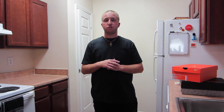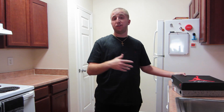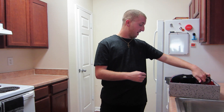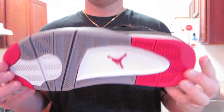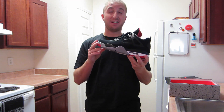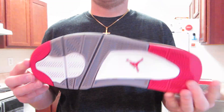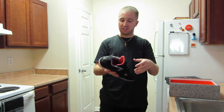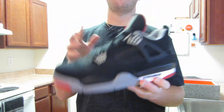I'll just show them on feet real quick so you can see what those look like. And blessings — as most of you guys have probably seen, this is probably our fifth or sixth different transaction trade that we've had. Mr. Louisiana himself, I am TMCII, blessed me with a move-in special on a size 10 deadstock Red Four. On Black Friday 2012 I did pick up the nine and a half of these, and the nine and a half on these just fit really bad. All of my tens, ten and a halfs in the fours fit great. I wasn't willing to give up my nine and a half until I was able to find these. I definitely need to rock these as soon as possible because I don't want the midsole cracking, being that they're already three years old.